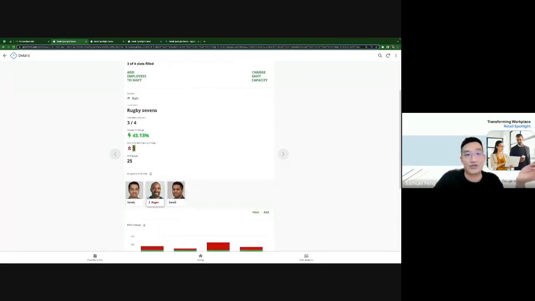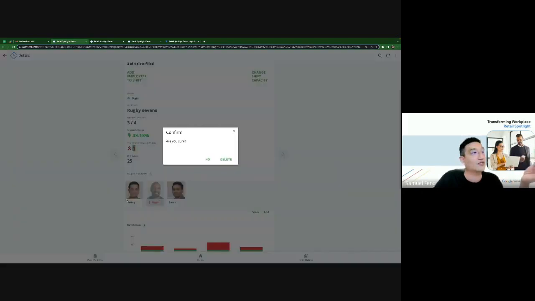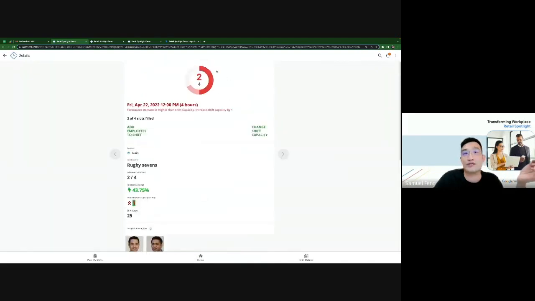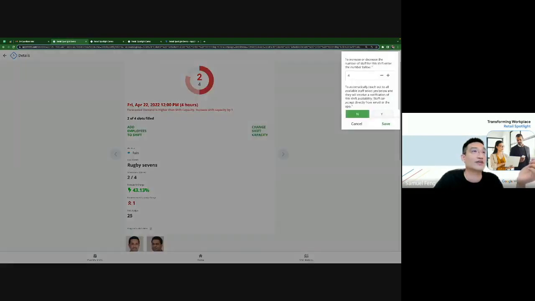Unfortunately, I also noticed another issue here: I see Roger highlighted with a red exclamation mark. He's getting very close to overtime for this month, and the app is suggesting I remove him to avoid overtime. So here I can choose him and remove him from the roster. But that doesn't fix the problem of extra traffic, because we do need more people to work on this shift. So I can change the shift capacity, and as the recommendation is to increase by 1, I can just increase by 1.